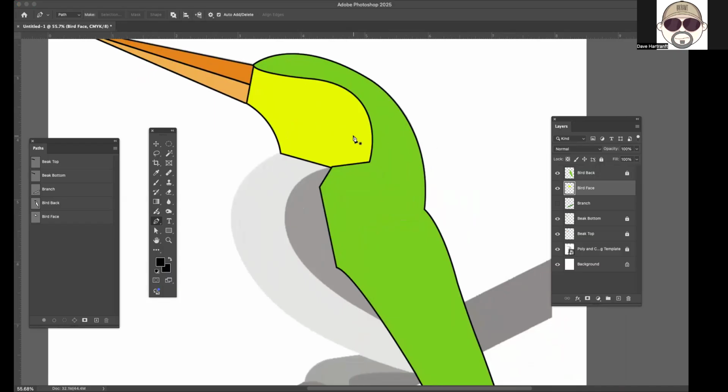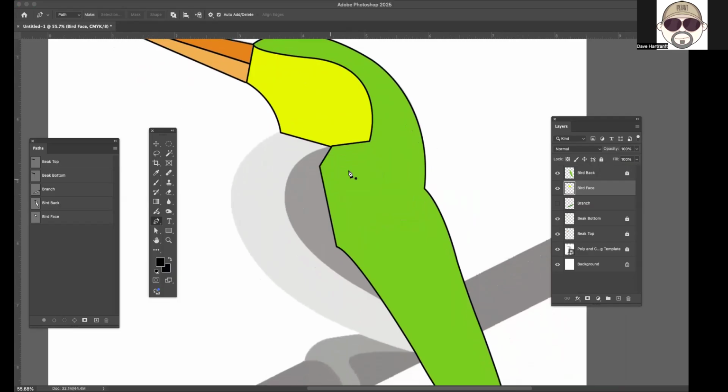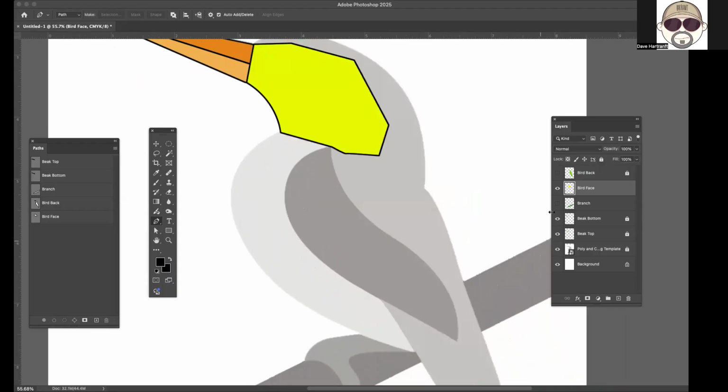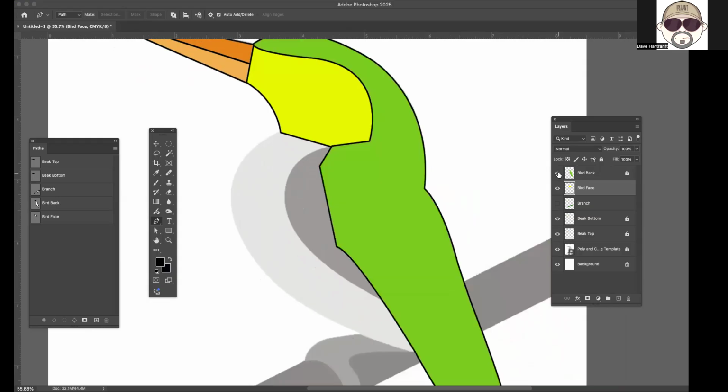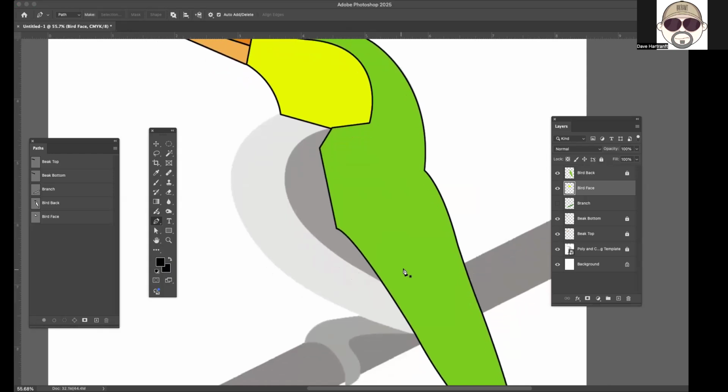All right. The next part we're going to draw is the belly of the bird. So we can leave this, but I think we should turn off the bird back because we need to see down here a little bit, or do we? Bird back. Where is that? You know, no, actually we don't. Okay. We're going to make this shape next. This belly of the bird. Okay.